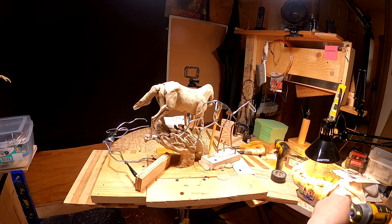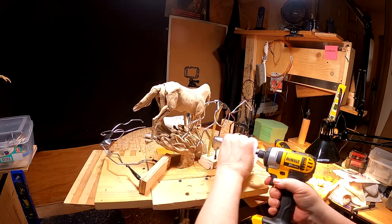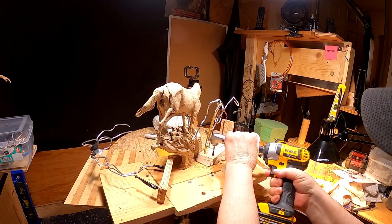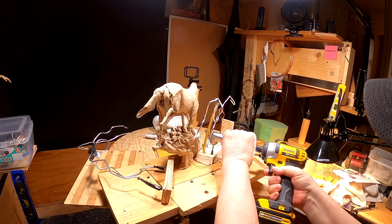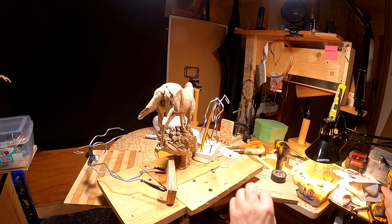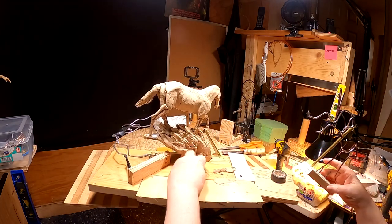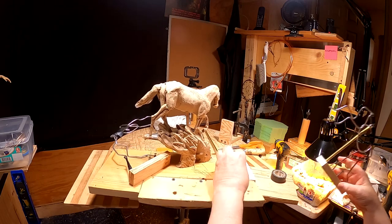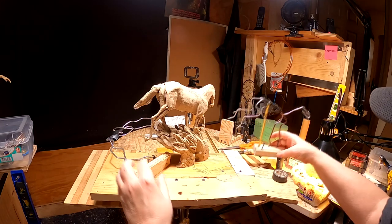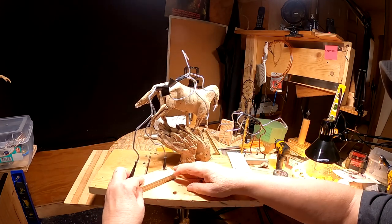I gotta use my other bit. Tell you, this little drill extension really comes in handy. There we go. Now I put clay around the base so I could line up the thing back on, but I'll just move that. And let's get this guy positioned.